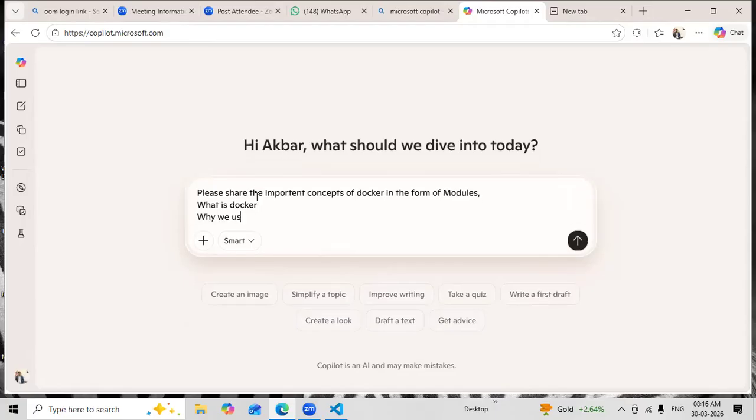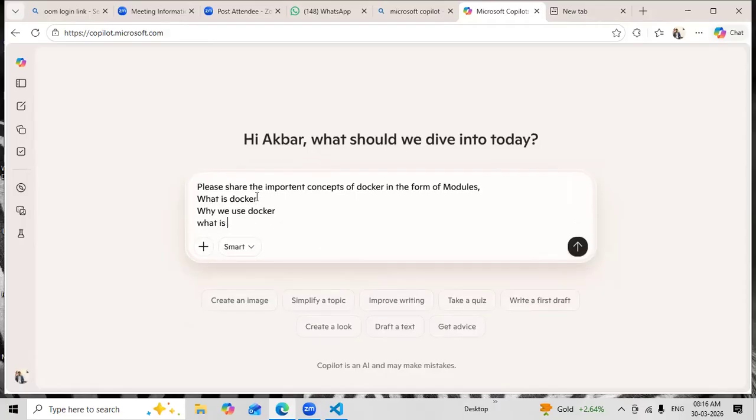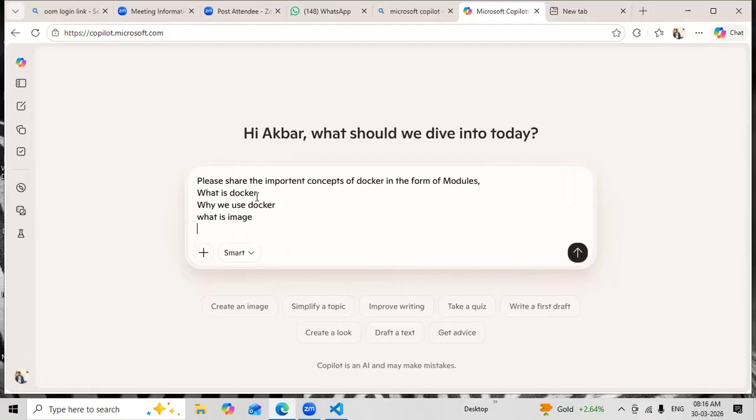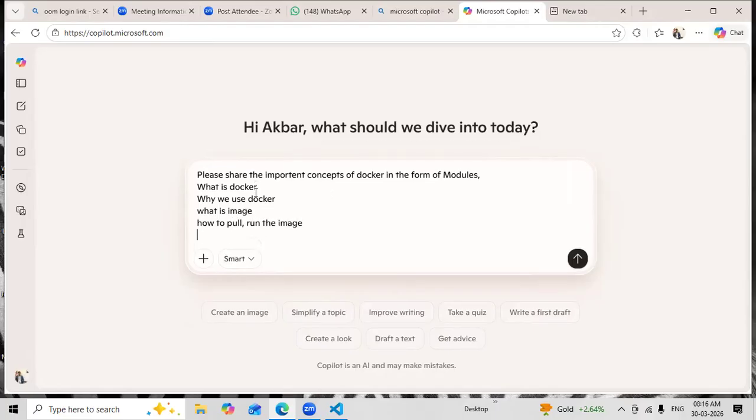Why we use Docker? What is an image? How to pull command, run the image? How to check the running containers?